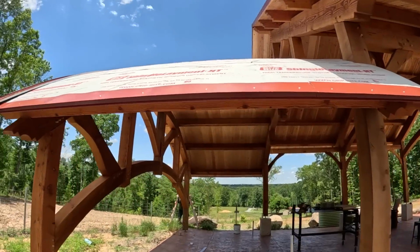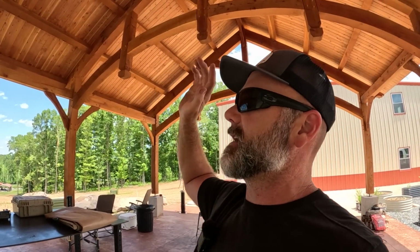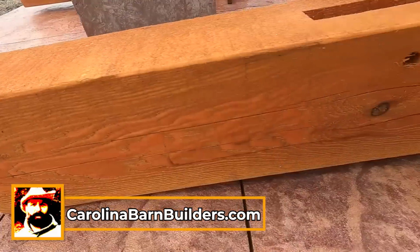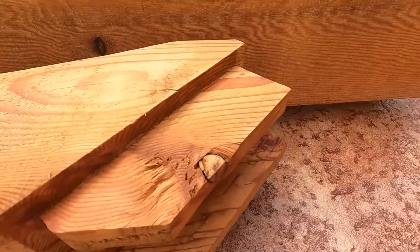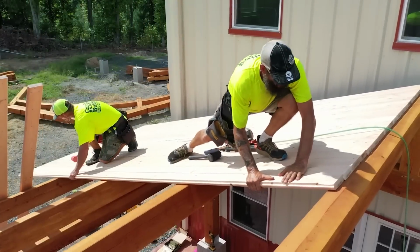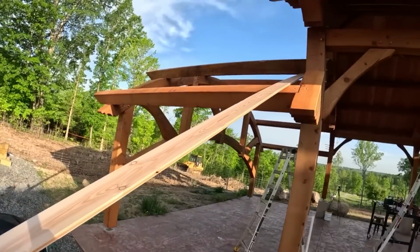So let's talk a little bit about the building and what's going on underneath here, just so you guys know. This building was put up by my friends at Carolina Barn Builders. This is a true timber frame structure. In other words, all wood peg joinery. Everything is pounded together with wood pegs. We have 2-inch tongue and groove up on the roof on this section, and we have 3/4-inch tongue and groove on the roof on this section, so we could get that radius.